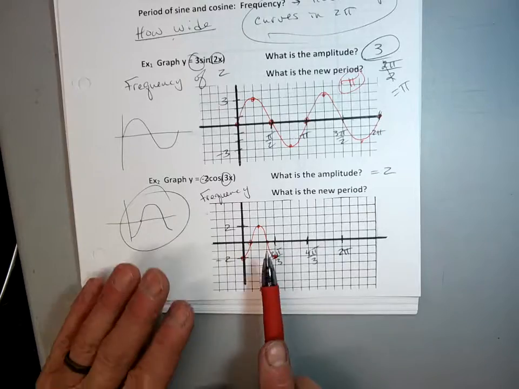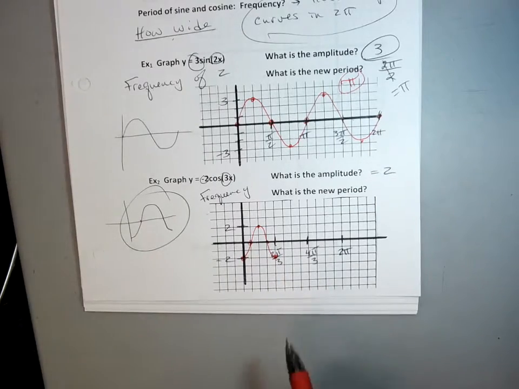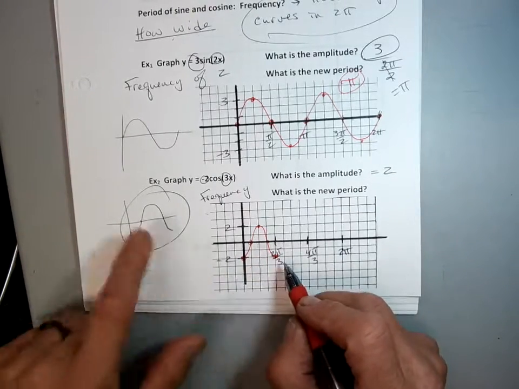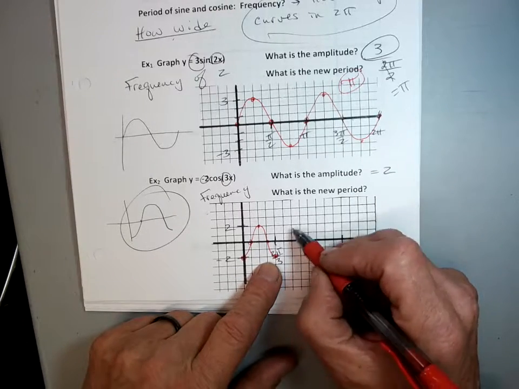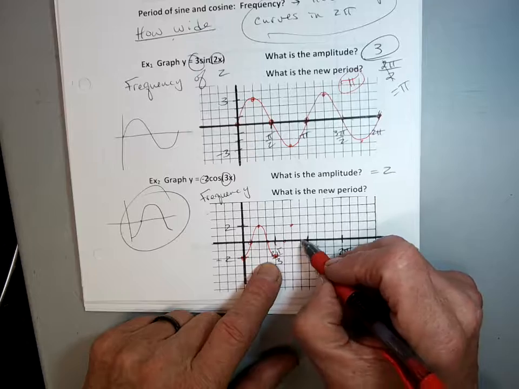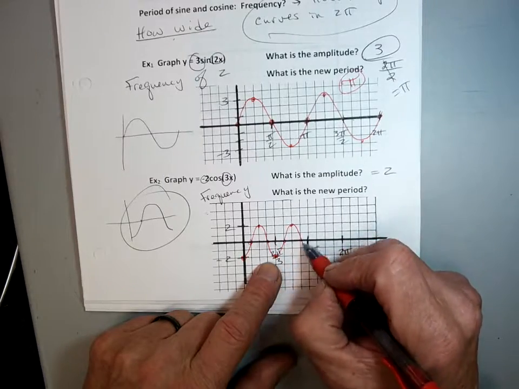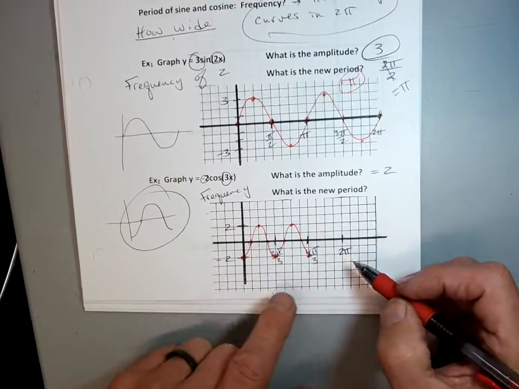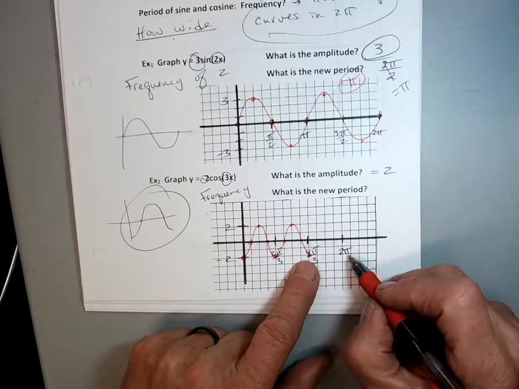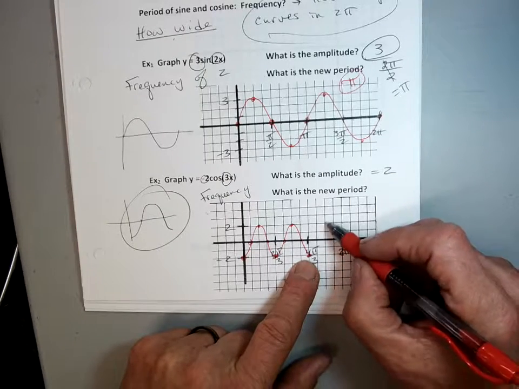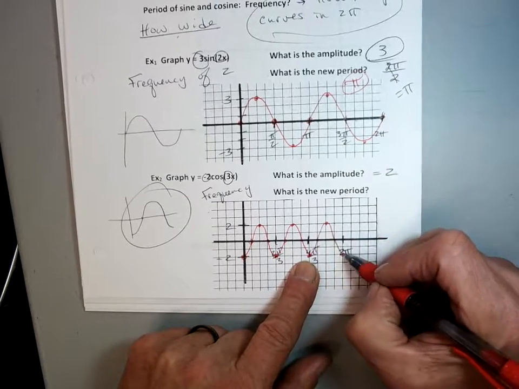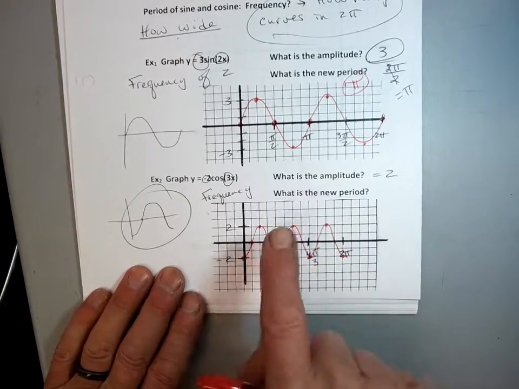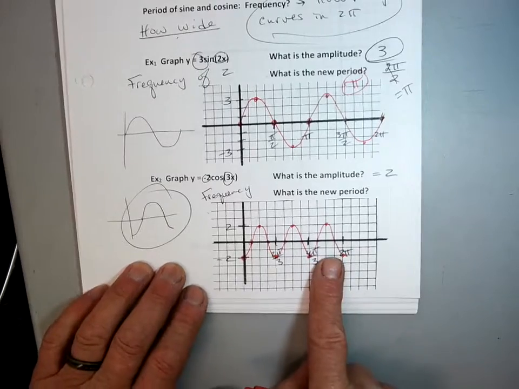Now I'm going to repeat that 1, 2, 3 times, so I have a frequency of 3. This pattern is going to repeat: starts down, ends down, halfway through it's up, and it goes through here and here. I'll do that graph one more time. Starts down, ends down, halfway through it's up at 2, goes through here, goes there and there. Now I have 1, 2, 3 cosine curves.